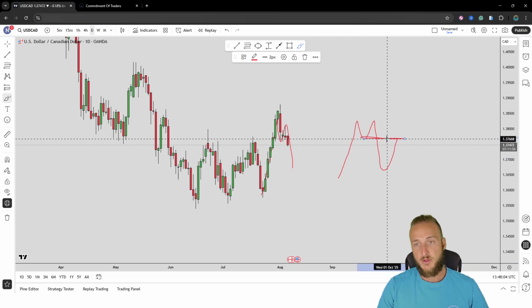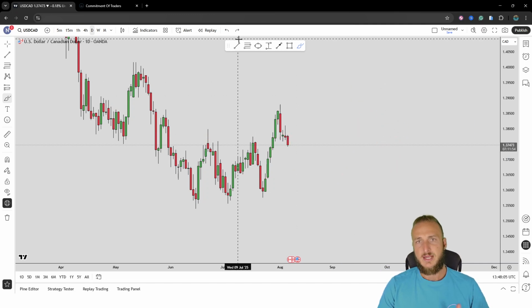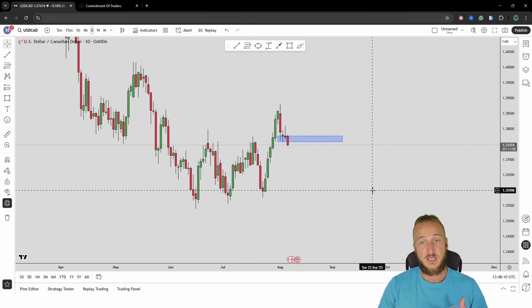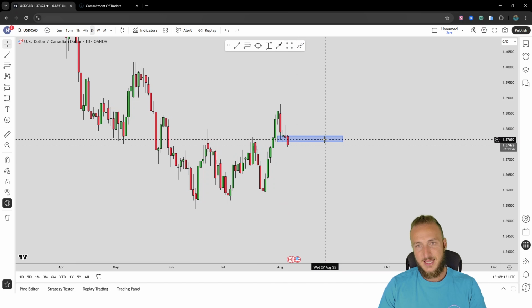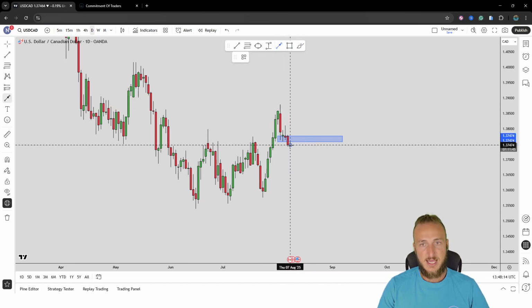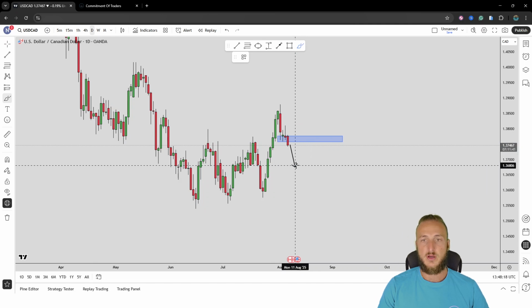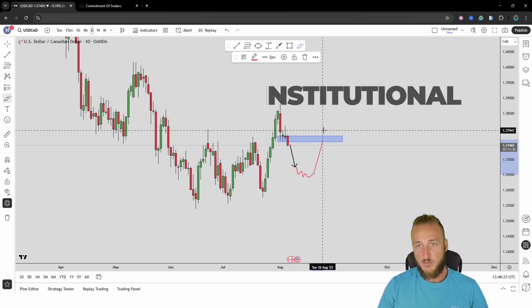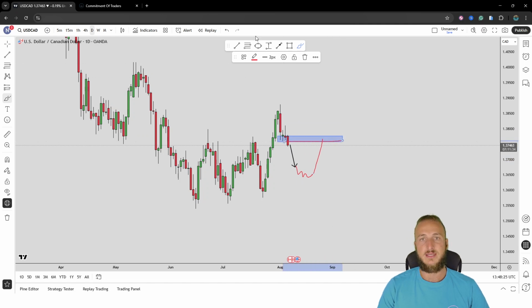In this case, the previous support turned resistance. Now, the previous support and resistance in the case here of the price action that we're seeing here in the daily for USDCAD is exactly this zone, which means that if the market here will drop lower, there is a good probability of seeing strong institutional buying at the higher low zone, pushing the price higher and completing this M pattern at the neckline.